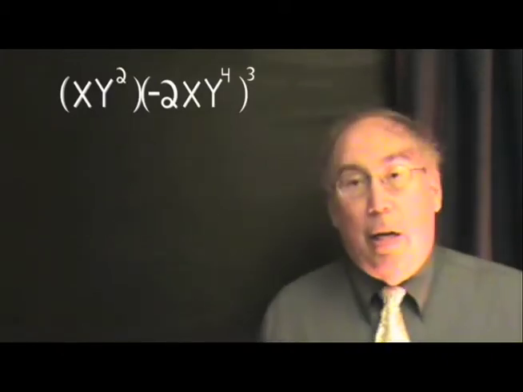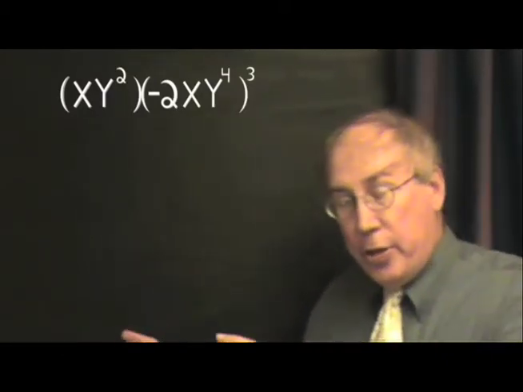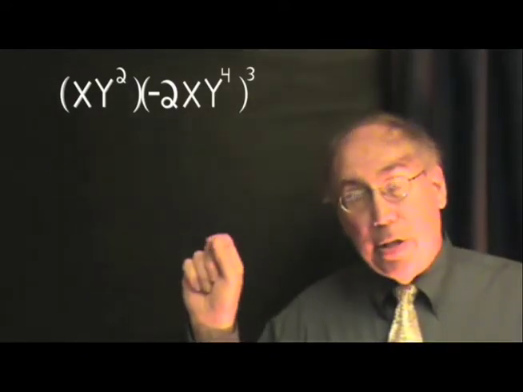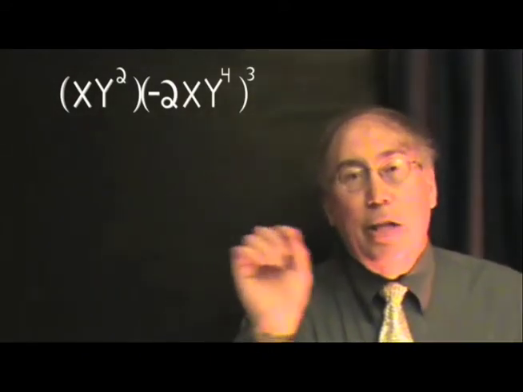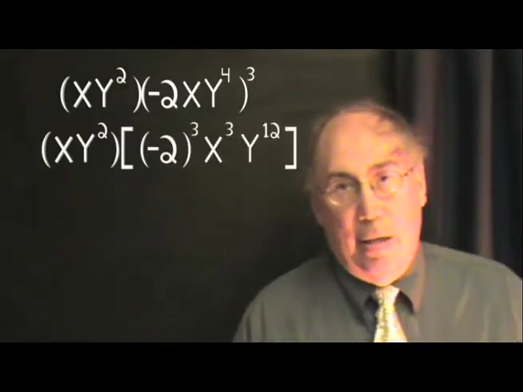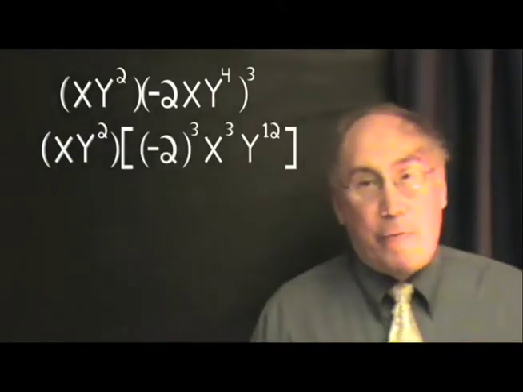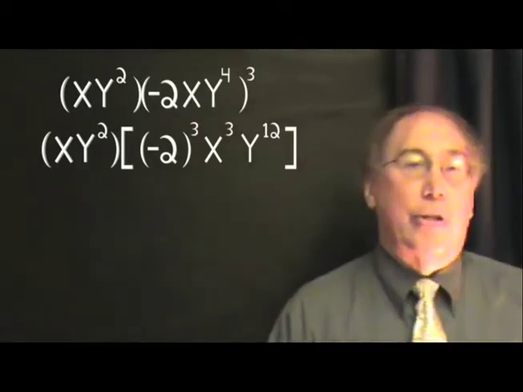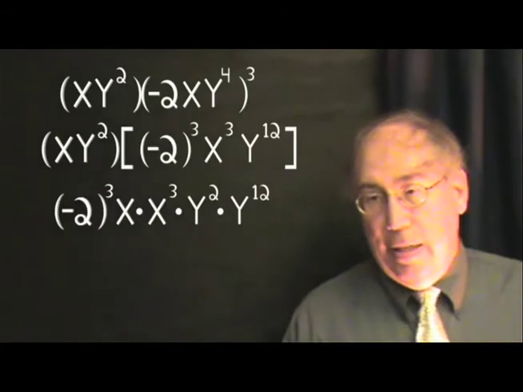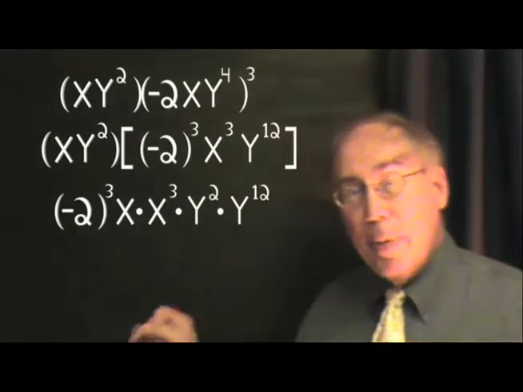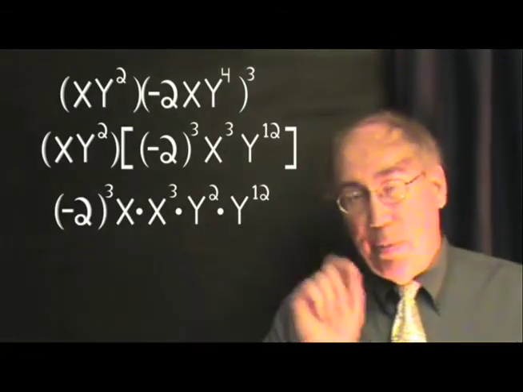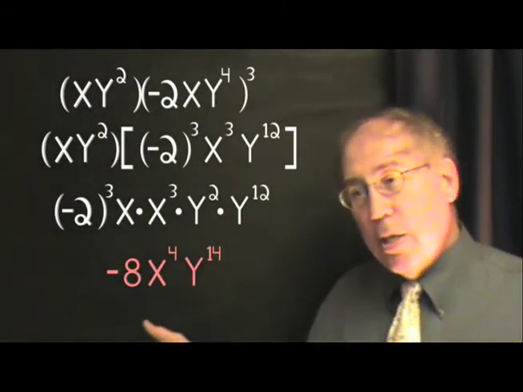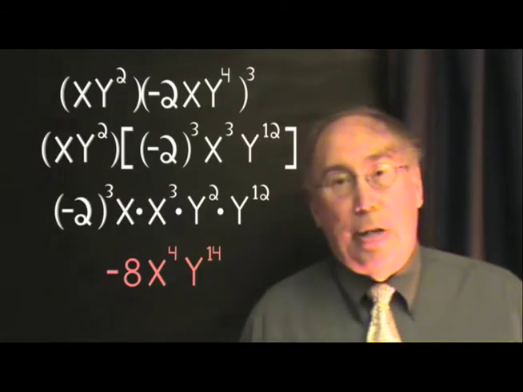This problem here, go to the right parentheses there first and take that exponent 3 outside the parentheses and multiply that times each exponent that's inside the parentheses there. Do that first, and then now let's do our rearranging here, getting the numbers and the x's and the y's together, and then we can add the exponent. Be careful of that negative 2. That has to be cubed, and keep the sign with the negative 2. So we get negative 8x to the 6th, y to the 14th.